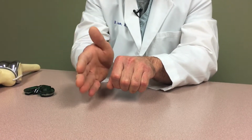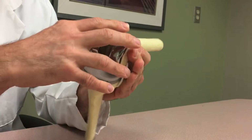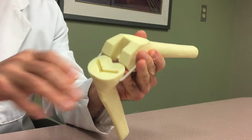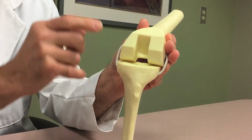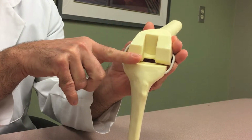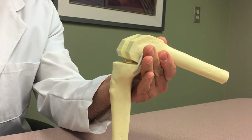So I thin the kneecap out, and that gives me a lot of room to work with the femur and the shin bone. Knee replacement is a very bone preserving procedure. What we do in a knee replacement is, here's the thigh bone or the femur, here's the shin bone or the tibia. On the femur, we just take little wafers of bone off the end of the thigh bone just to reshape it to match the geometry of our implant.